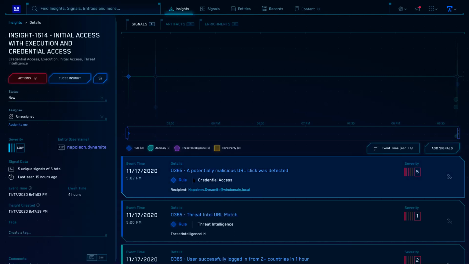In my signals here, this is the MITRE ATT&CK chain framework stage. And so we've named the stage for the rule that fired this particular signal. And we show the signals also in a graphical visual view up above here, where you can see the time from left to right and the severity of the particular signal from 0 to 1 to 3 to 4 to 5. 5 is the midline here, the horizontal midline, and it goes on up to 10.